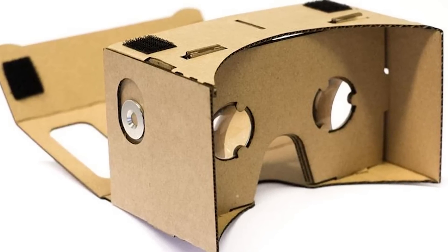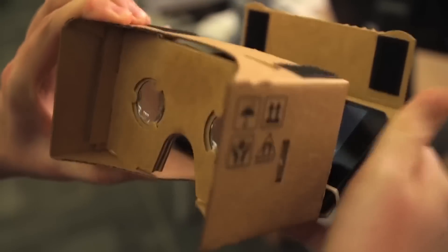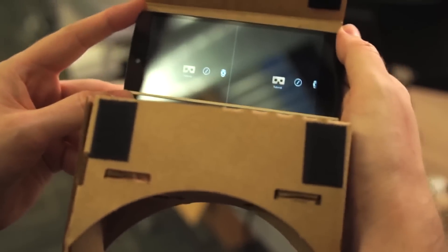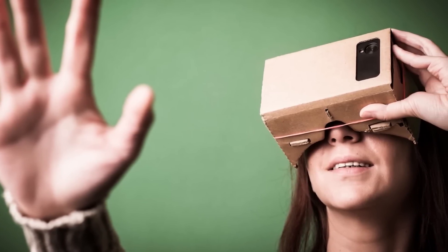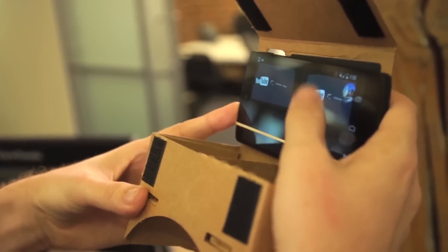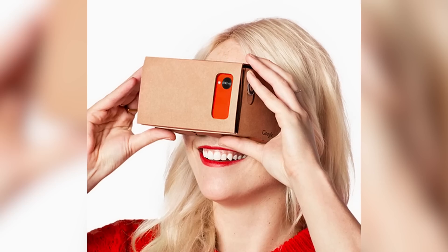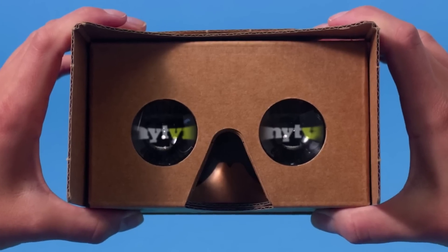Some include head straps and interesting designs if cardboard brown isn't your thing. You can even make your own if you're feeling crafty. Like other smartphone headsets, the capabilities of Google Cardboard will depend on how powerful your phone is. It offers a 90-degree field of view, which is reasonably spacious for such an affordable design. It supports both Android and iOS, but you'll need to stick to phones six inches or less to fit in the fold-out slot. Since the official version doesn't use a strap or padding around the eyes, it's best suited for shorter viewing sessions. Even with its limitations, it's hard to argue with such a cost-conscious design.